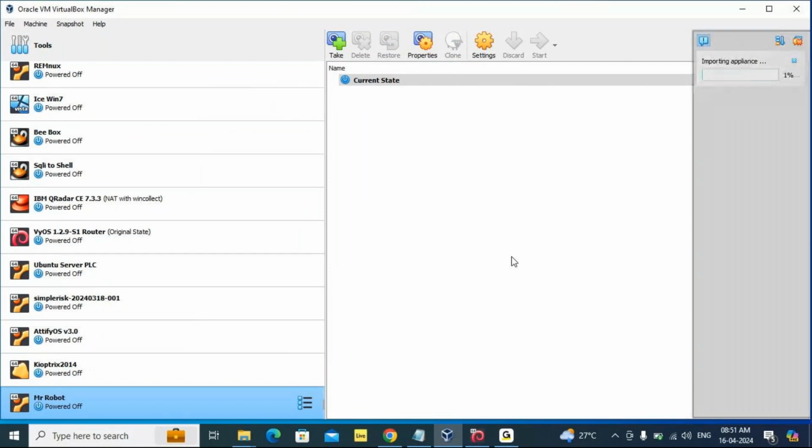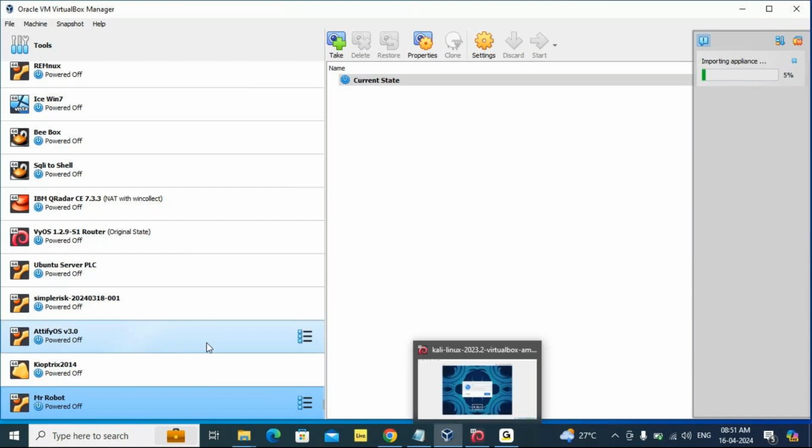So it will import the OVA file, extract and set things up for me. It is importing, as you can see, and it will take some time.